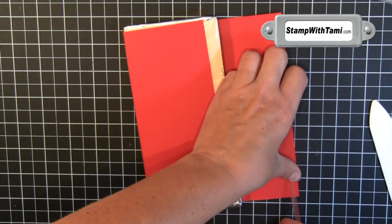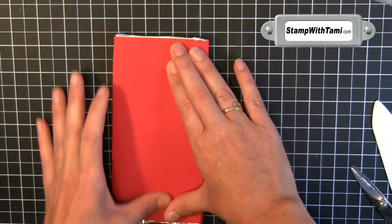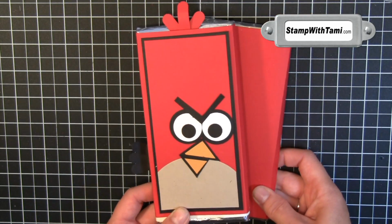Little more sticky strip on the back edge. Peel off the protective backing and then just stick that down. So now our candy bar is all red. And we are ready to make our bird.